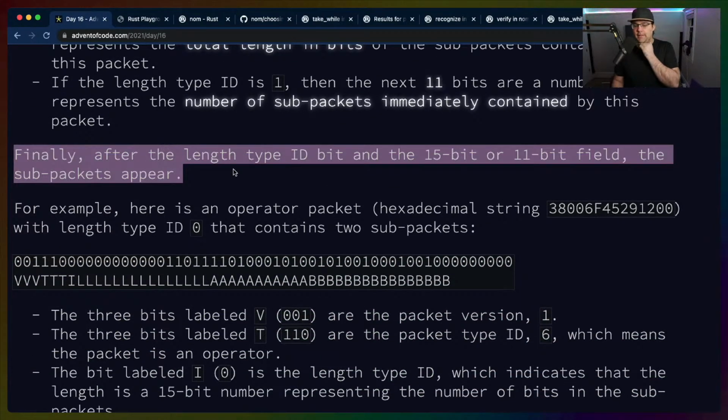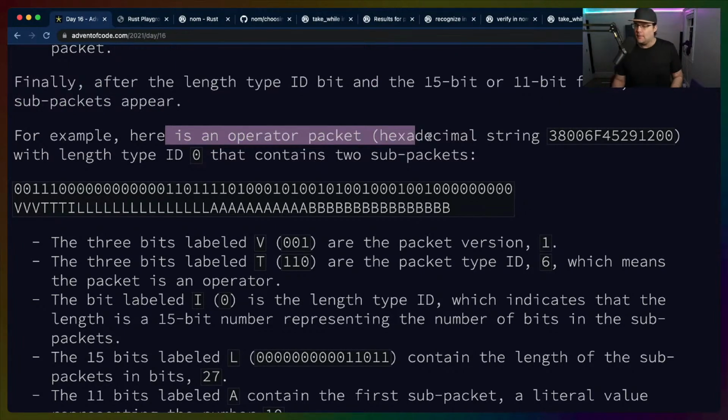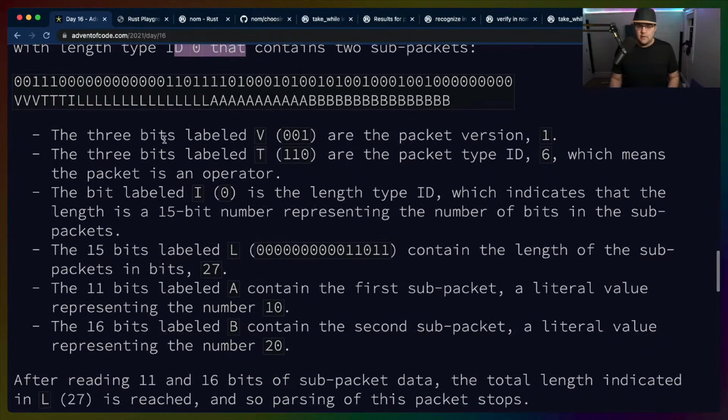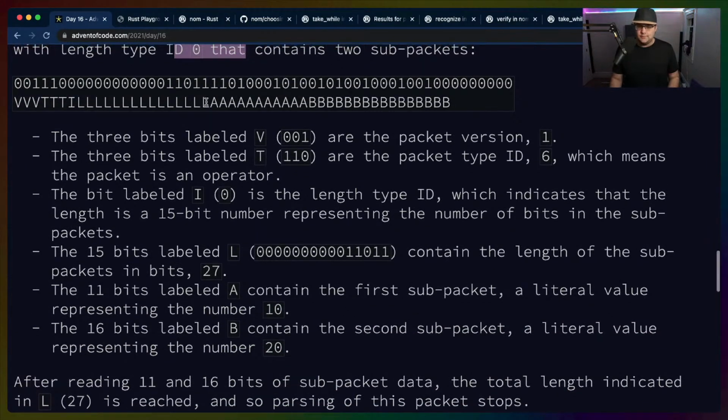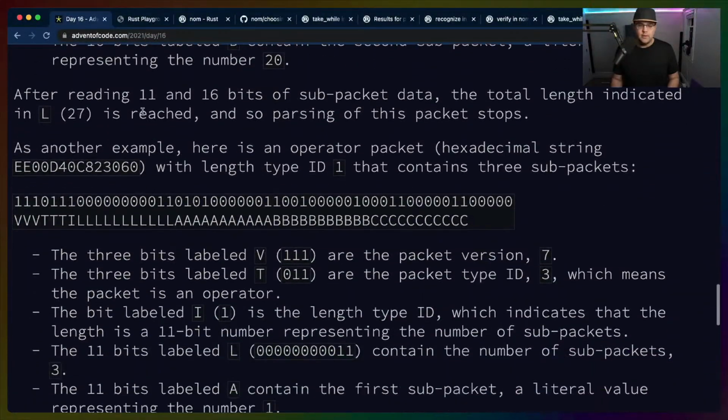Finally, the subpackets appear. For example, here's an operator packet with a length type ID 0 that contains 2 subpackets. That's the 15-bit version, right?